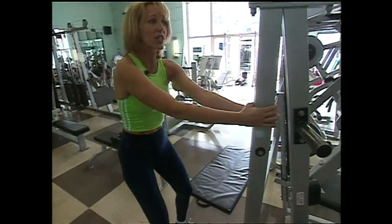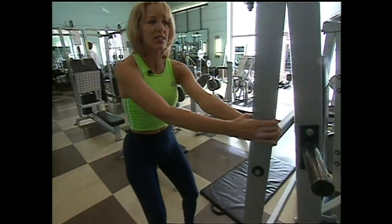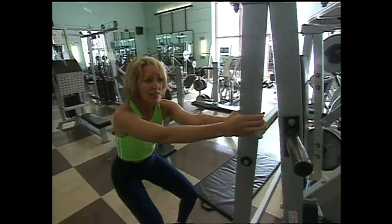The benefits of exercise go on and on, and every time you read the newspaper they're telling us something else. But there's no question that getting something like this into a regular routine in your life, like eating and sleeping, is really important. It's going to help us feel better. The energy it gives you is endless, and it helps deal with stress.